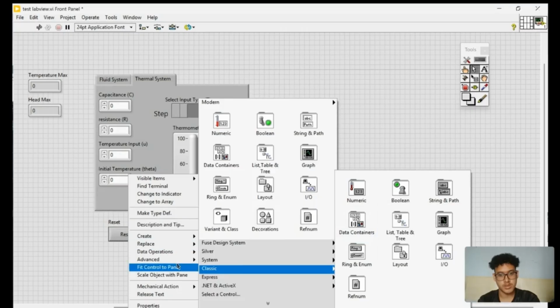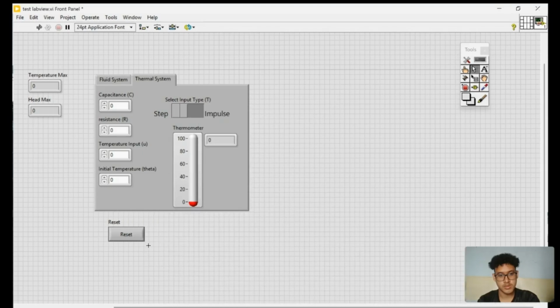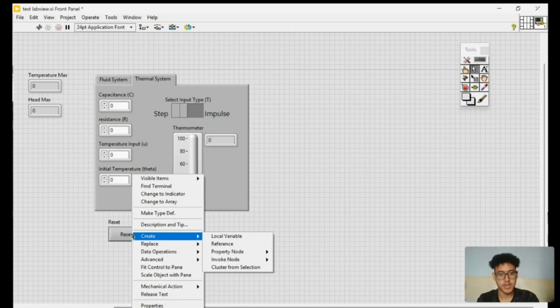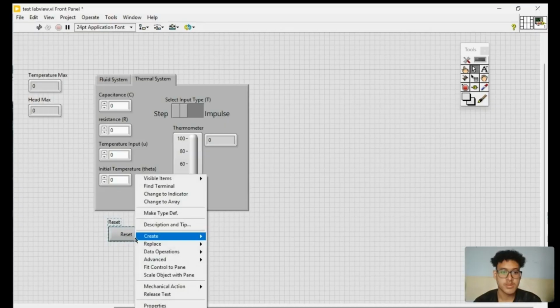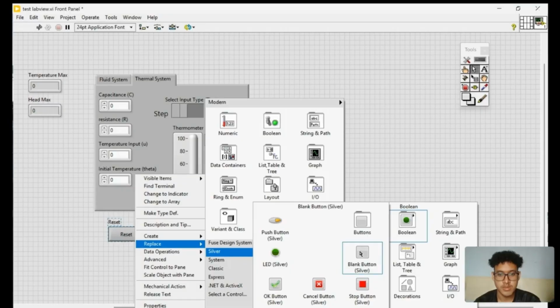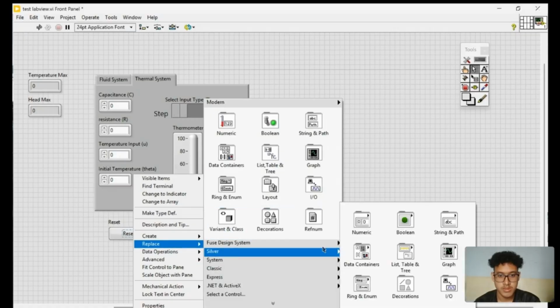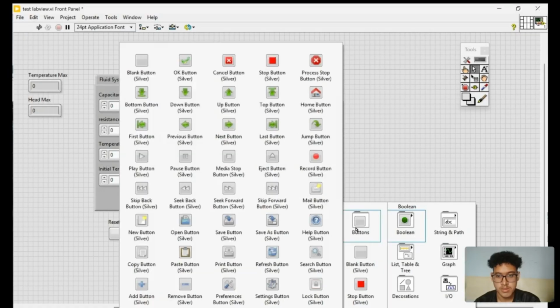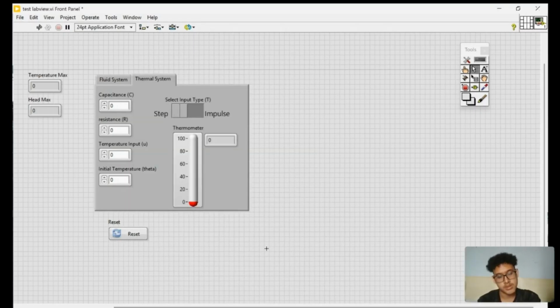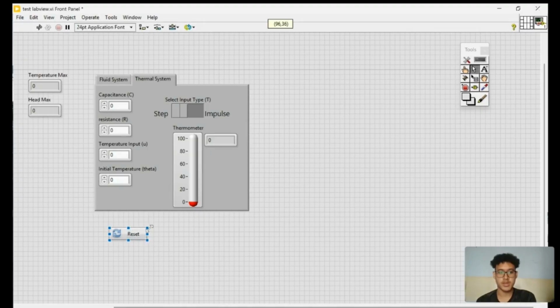We get to right click that and replace. So refresh silver button. And remove the label and then resize it.